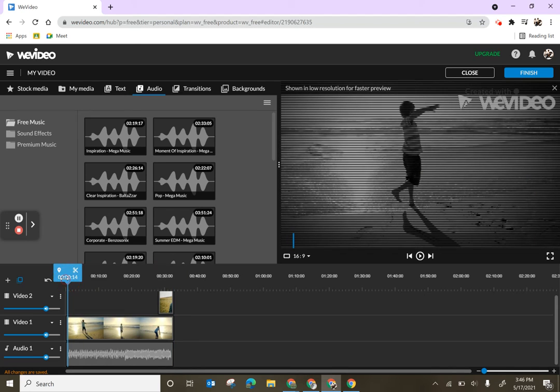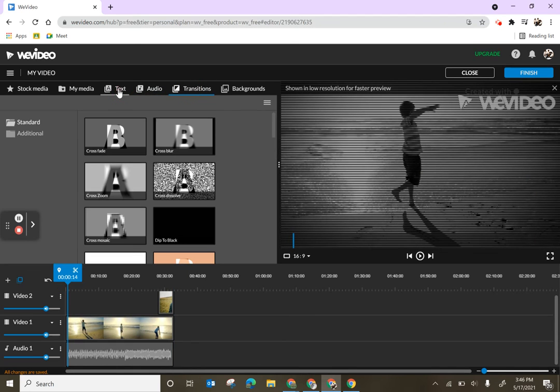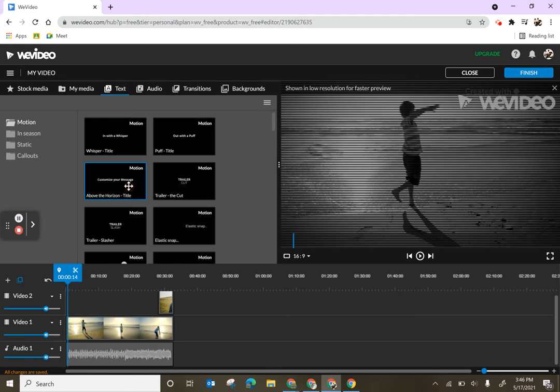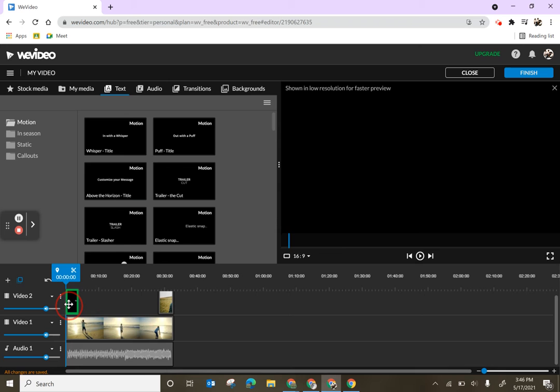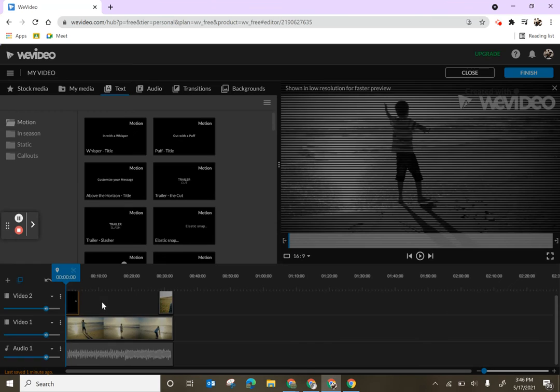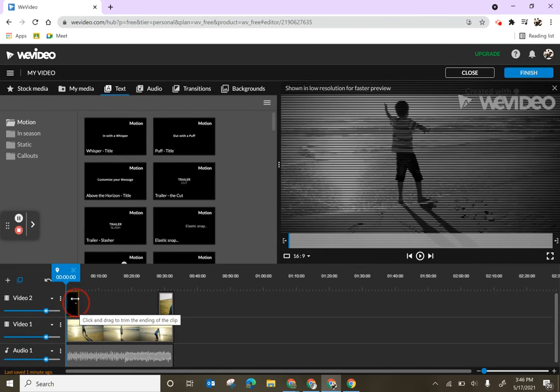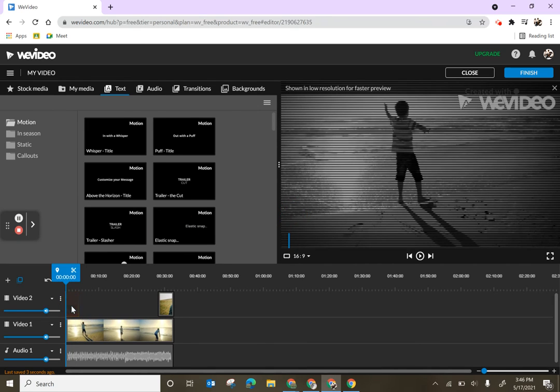Now I want to go back and let's say I want to add some basic text. I can try the text just to see what happens. This is a limitation of the free version, so just keep that in mind. You can play around with it, but I am not sure when you go to export your final creation if it will let you keep those things in your final creation. However, WeVideo, again, still a great starting place if you're new to creating with video.